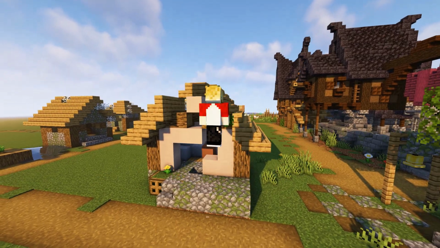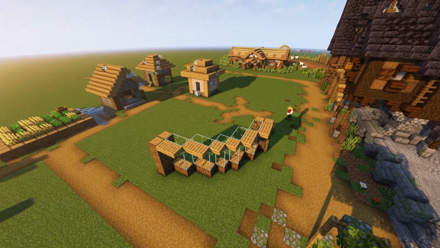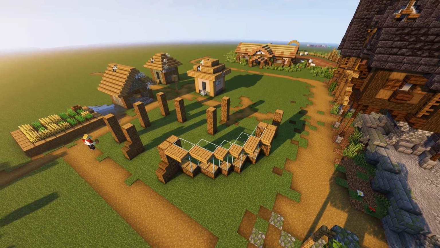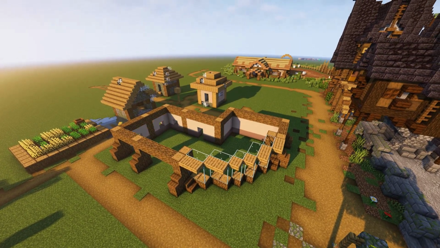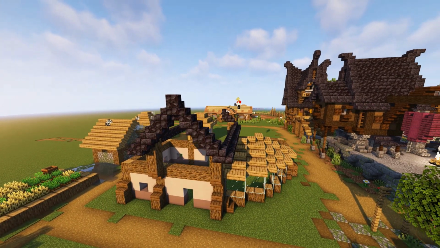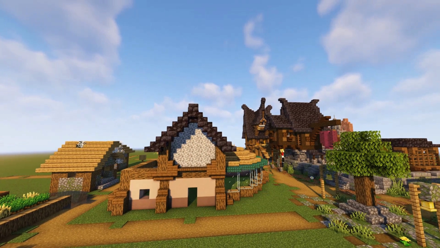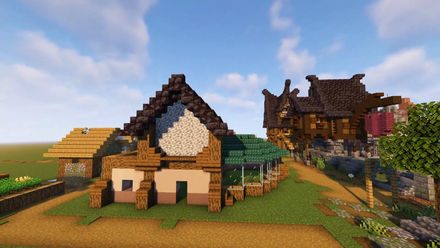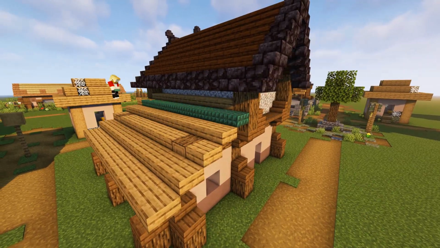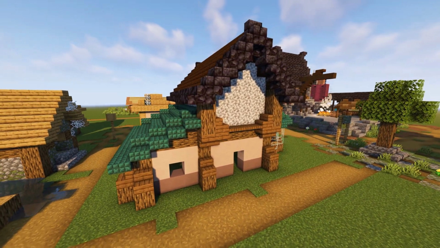Moving on to the next building, this one is very near and dear to my heart. This one actually doesn't exist in Minecraft. This is not a villager profession, but I wanted it to exist, dang it. I wanted it in the village, but this is a bakery, and I absolutely love the color palette that we used on this bakery with the dark prismarine. Mixing it in with the warped wood, it really adds some extra detail, as well as tying in the blackstone brick from the blacksmith area.